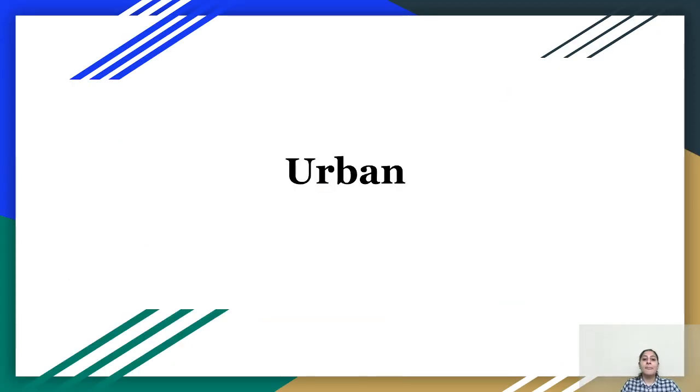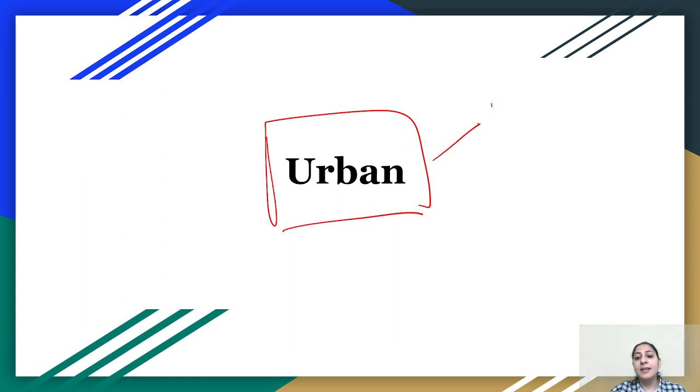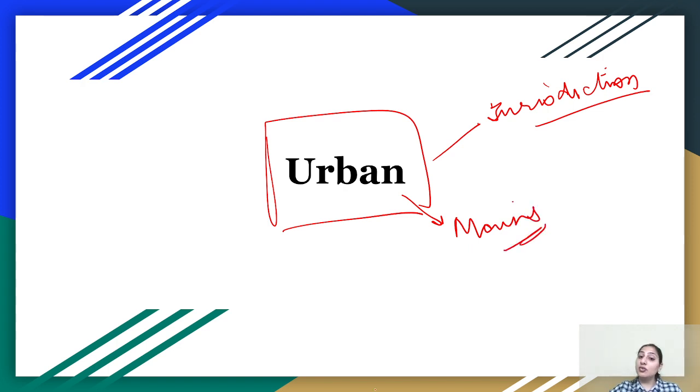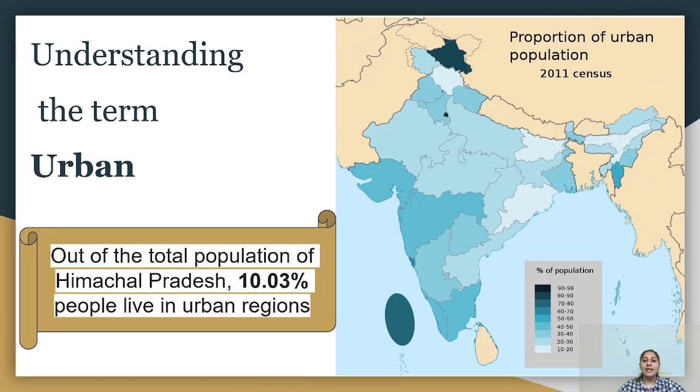Moving further, now we will discuss the significance of the term urban. Reason being, firstly we will find out its jurisdiction, about which a question also came in the prelims last year. Apart from that, it is very important from the mains point of view. Reason being, it is nowhere provided in the Act. So this is the map of India, which is completely light in colour. That means 10 to 20% of the population of that area. This light colour means that 10 to 20% of the population resides in the urban regions, right?